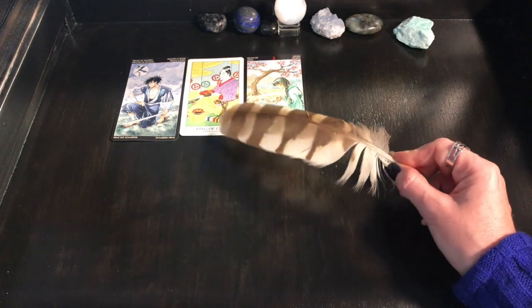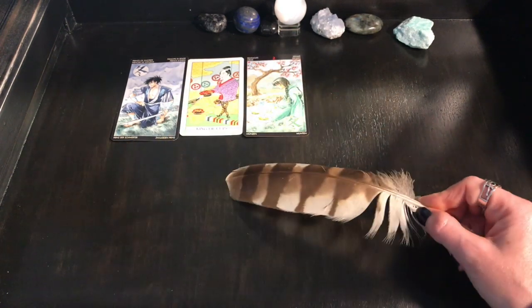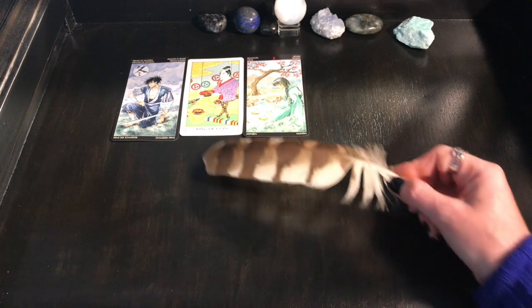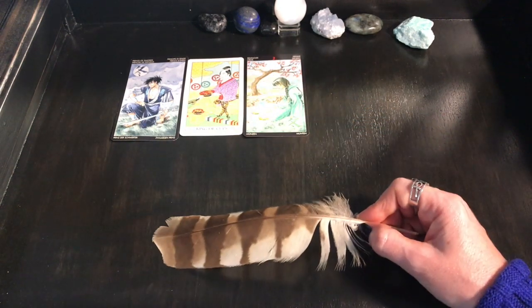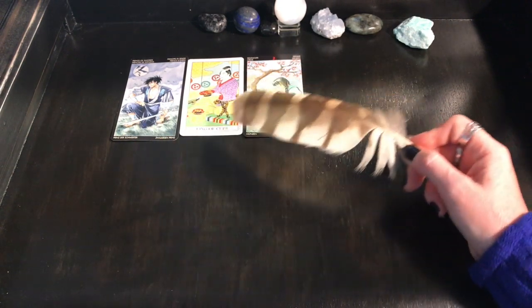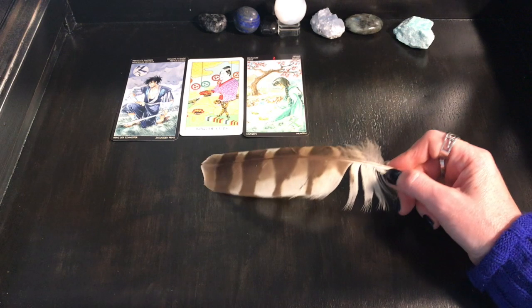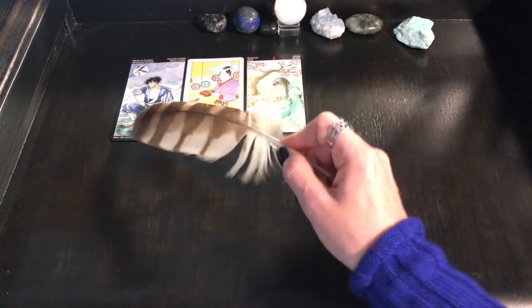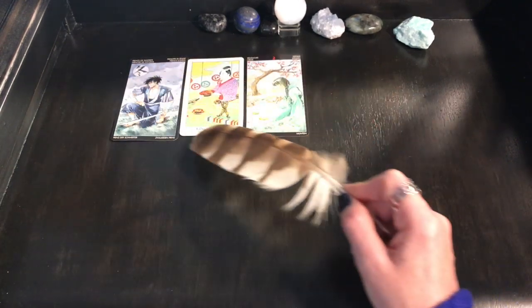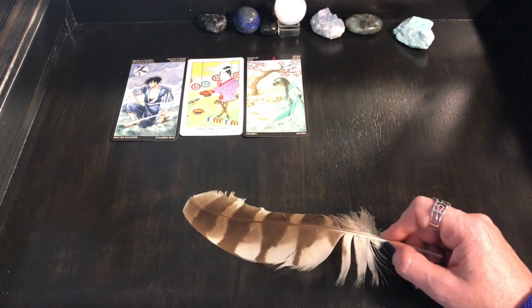Because the King of Cups, he is like a total badass businessman. Or it could be a businesswoman too, but you can be feminine and have that masculine energy down pat, big time, a force to be reckoned with, okay? So when I'm saying that, just know that it could be either way, all right? So this person is incredibly compassionate. They are very balanced. They're very creative. They're professional. They could be, like I said, oh my God, this is what I think that you're wanting to evolve into. Okay, because I see that this is all about balance, definitely, because that's what this Two of Pentacles is all about.